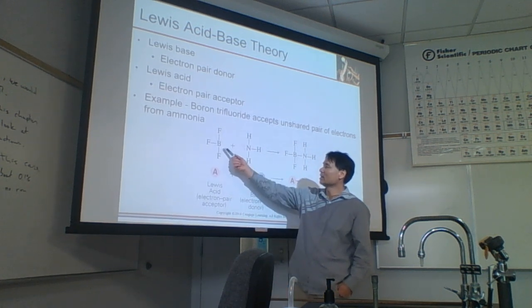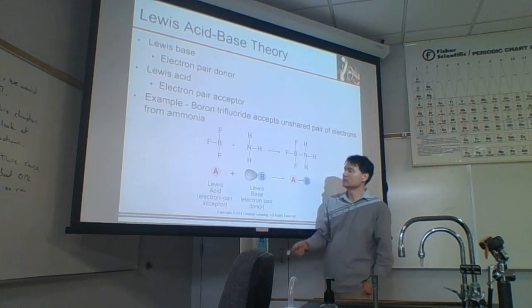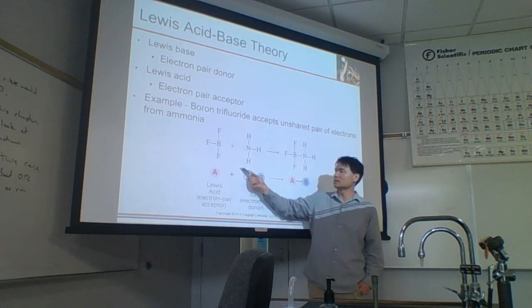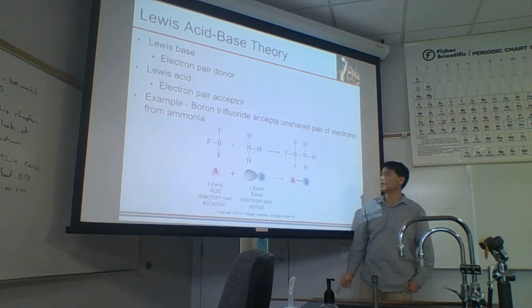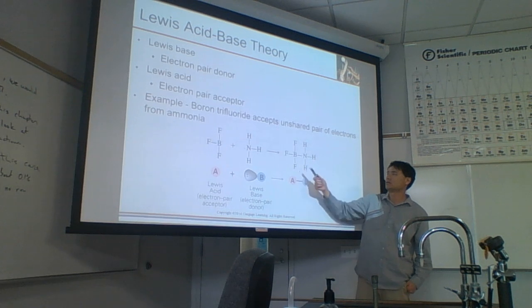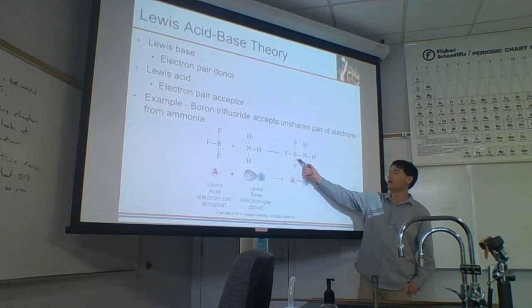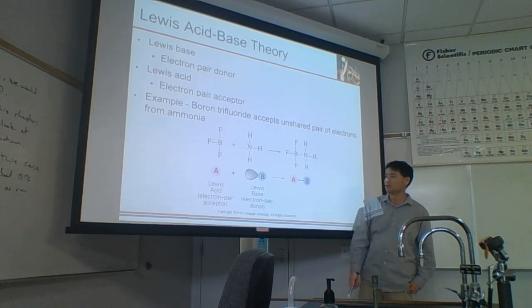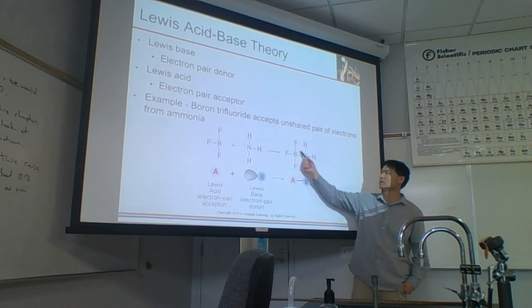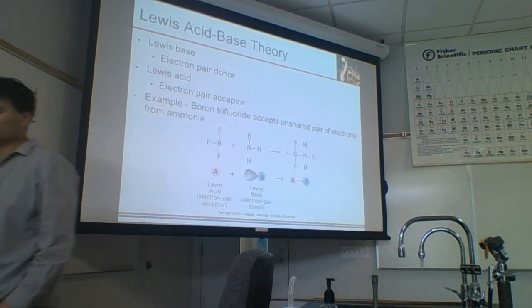One way for boron to get an octet is to take it from some other molecule, like a Lewis base. In this case, the Lewis base is going to act as an electron pair donor to that boron. And now it has an octet. So this is a Lewis acid-base reaction. The formal charges are screwed up now, though. Boron's going to have a negative formal charge, and nitrogen is going to have a positive formal charge. But it's okay because now we got this octet. Nitrogen is okay with that positive formal charge, however, fluorine is not.